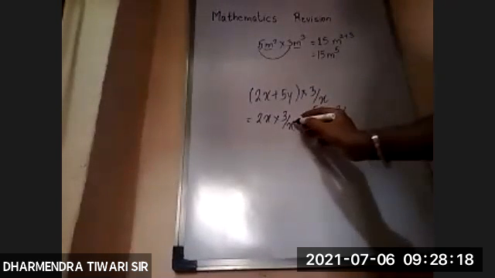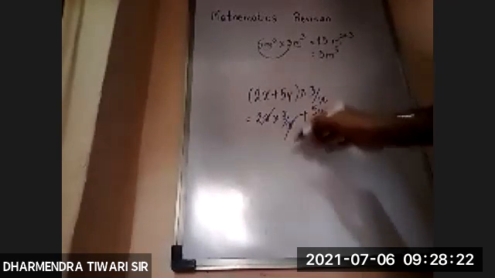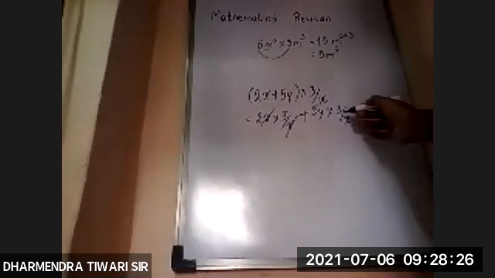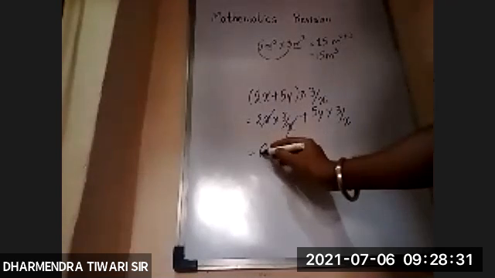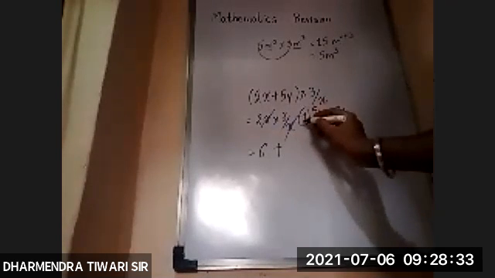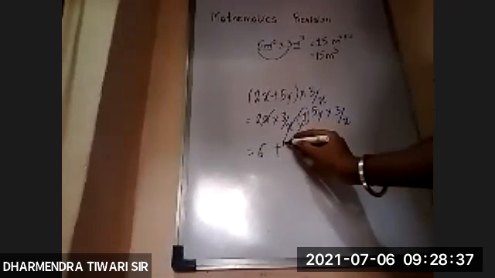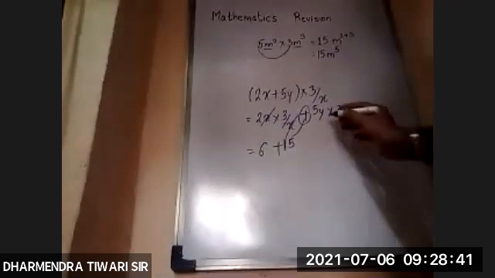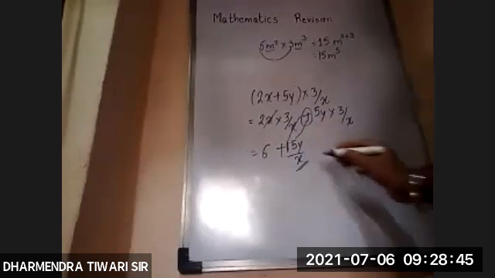So what do you need to do? Just strike x as it is present in numerator as well as denominator. And here we can see that nothing can be striked out. So 2 3s are 6 plus sign. So 5 3s are 15 y upon x. This is your answer.